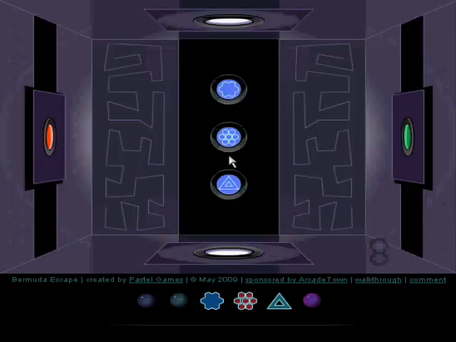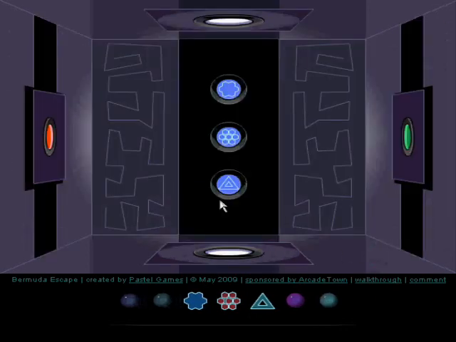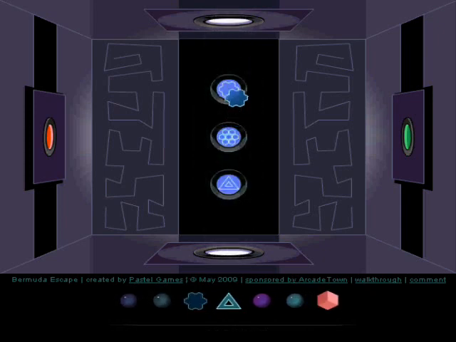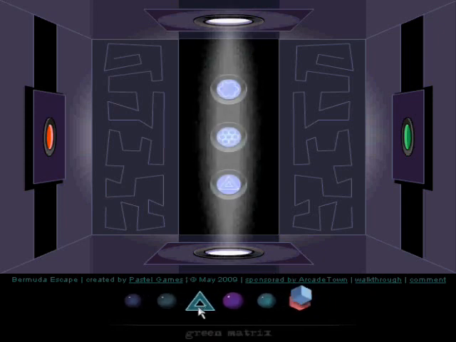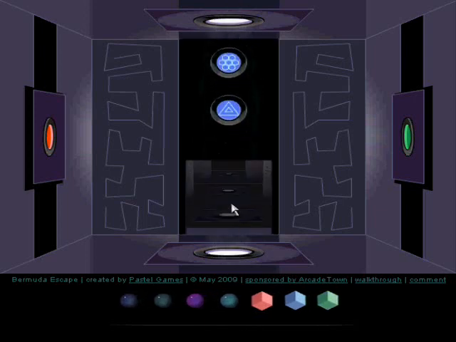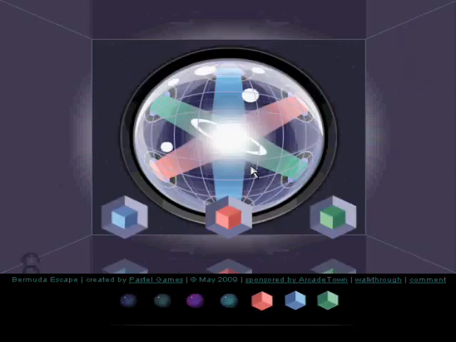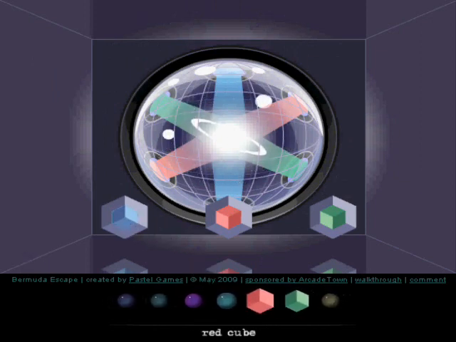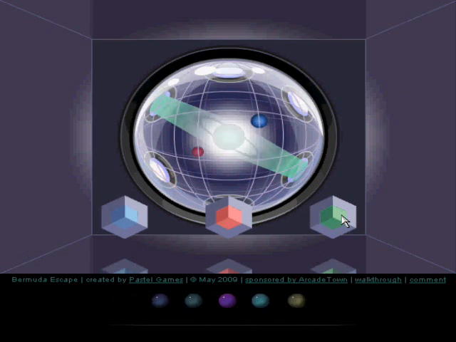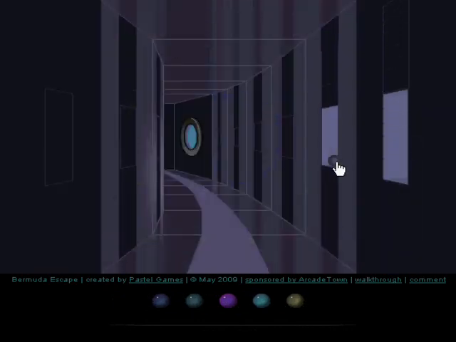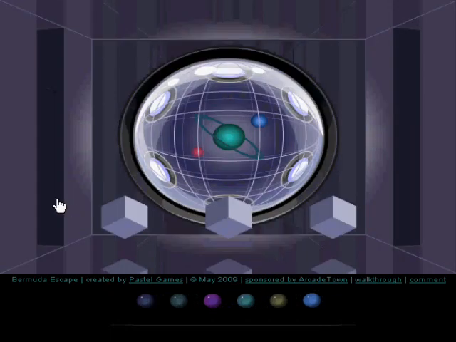The orb. Another orb. Obvious what you do here. Insert all the matrices. And get all these cube things, and I think that's all we need from in there. Grab the orb, as usual. Don't need to tell you what to do here. Very cool. In here, we're going to take a detour and grab that orb. That's all you need from in there.